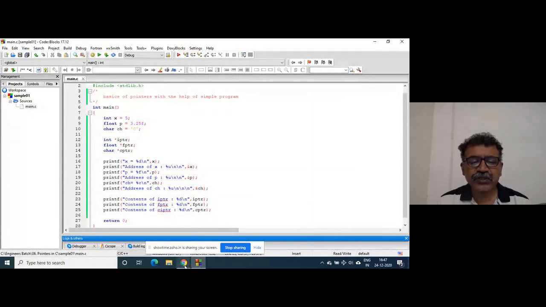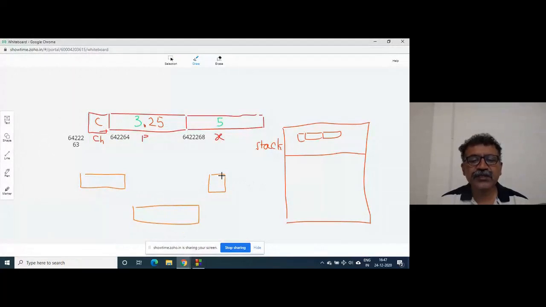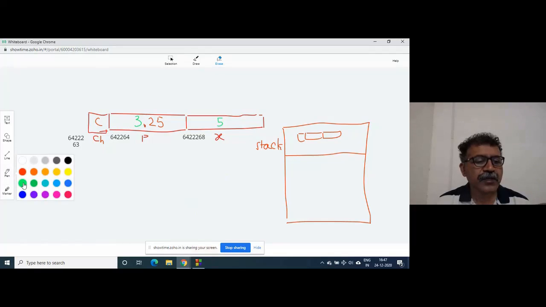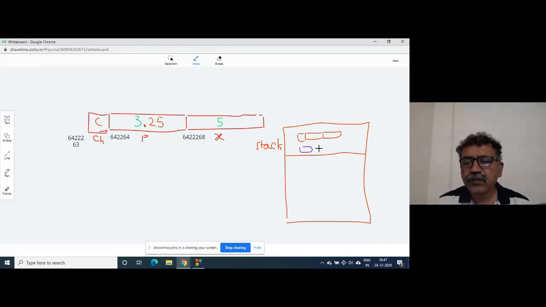So what is the situation right now? We have declared three pointers. This is iptr, this is fptr. I need to get a digital pad for teaching. That will be a nice idea. All right, so this is iptr, this is fptr, this is cptr.